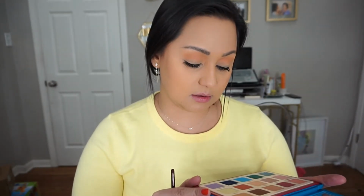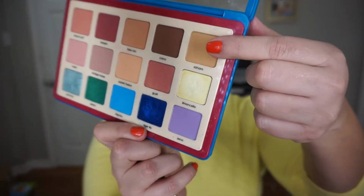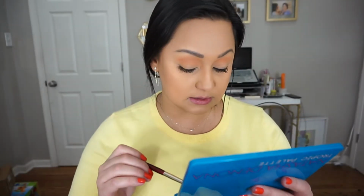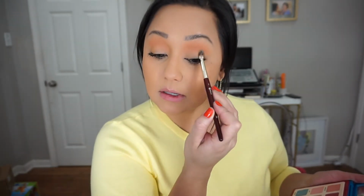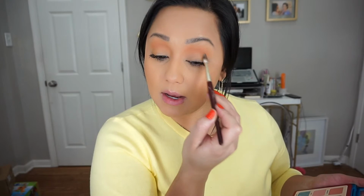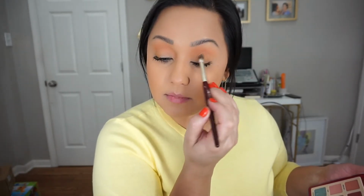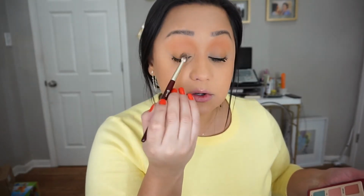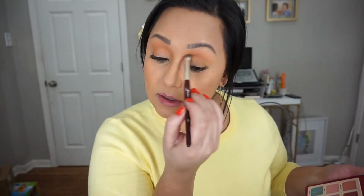So I'm going to take a denser brush, and let's start off with Scaro, this last shade here. And I'm just going to take that and place it into the outer corner. And again, we're just building our gradients. We're not going to, you know, make this the focal point. And I'm actually going to bring this into the entire lid just to kind of make everything else blend nicer.